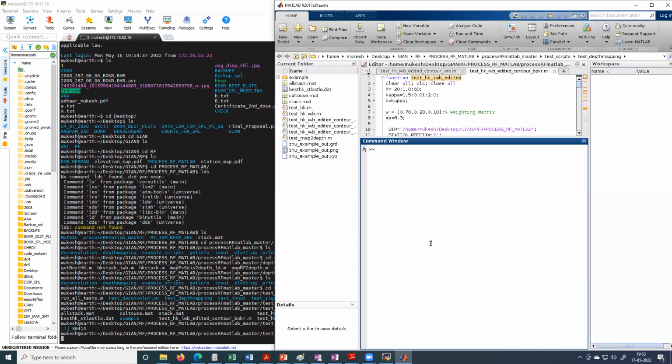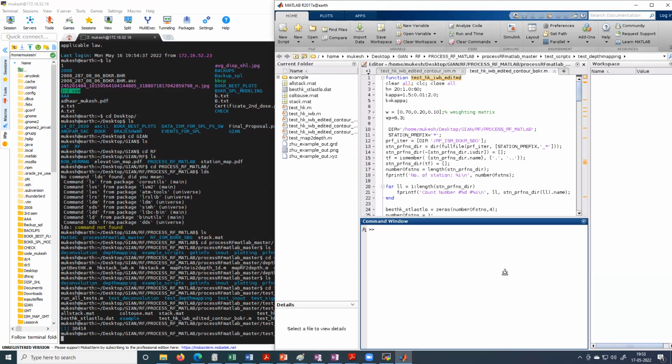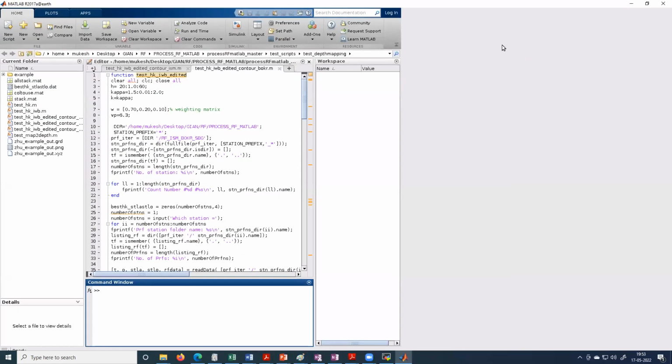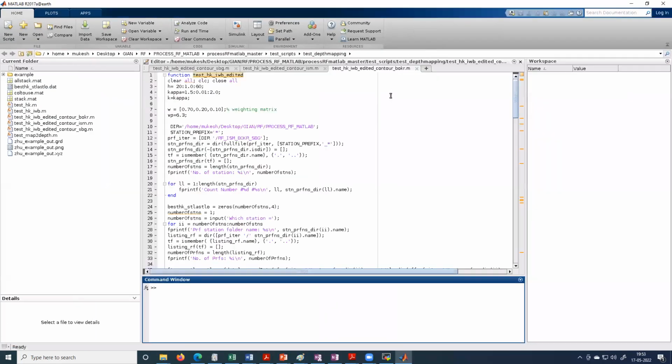So now my MATLAB has opened, and let's look at the file. Yesterday we saw how to compute the receiver functions for both of the stations ISM and Bokaro. Today again we will be considering the same stations, but today we will be seeing how to do H-kappa stacking.